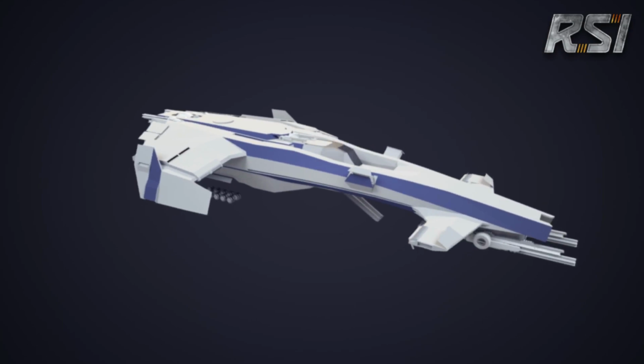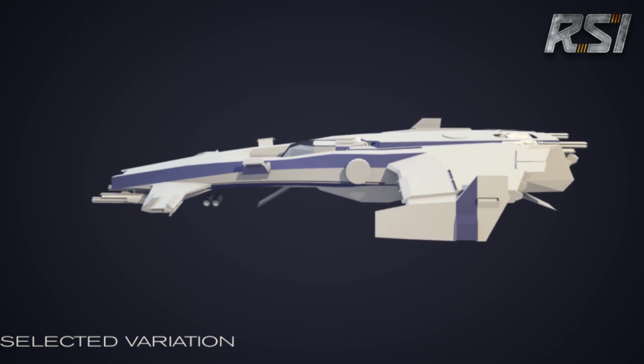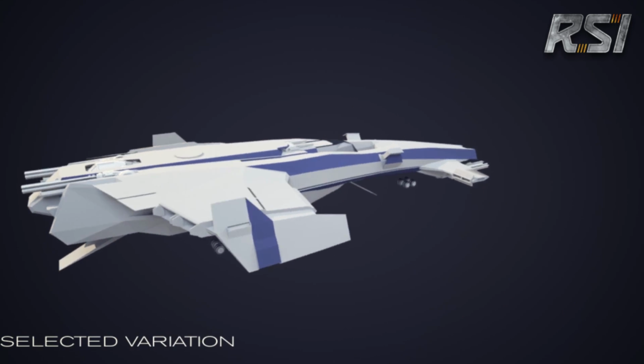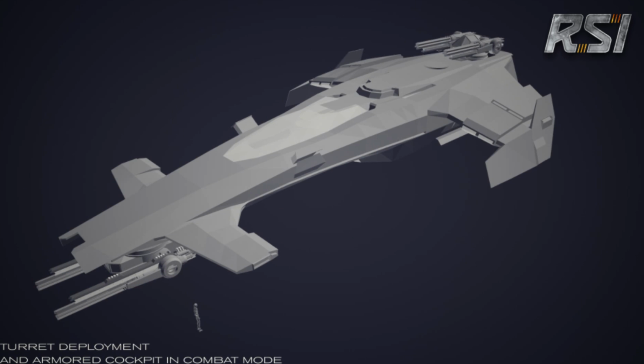It feels smaller than what they're trying to make it, because of the big blocky shapes that they have, the big swooping shapes. I mean, it is more elegant than I think a gunship should be. I like my gunships kind of Hulk, ugly, smash, you know. See, we all say chubby.